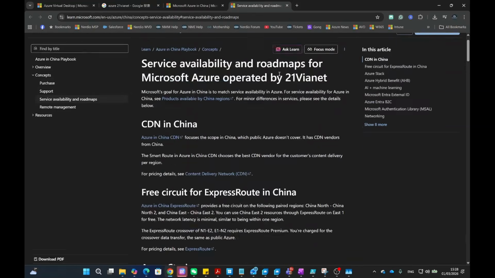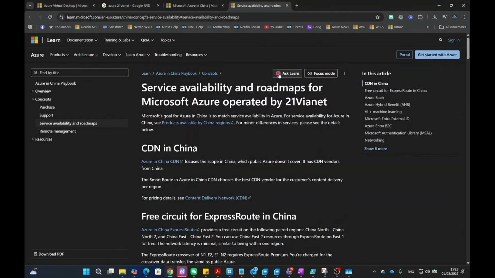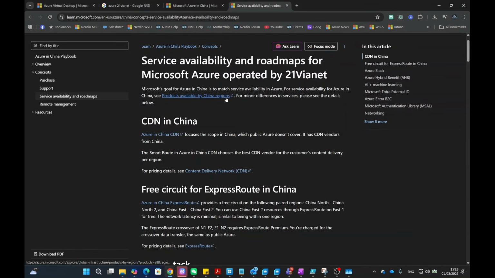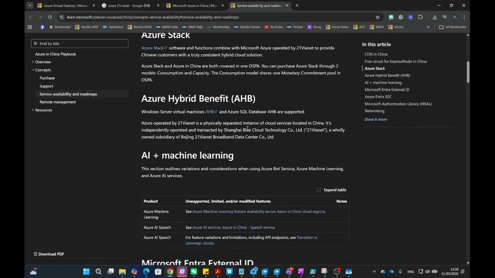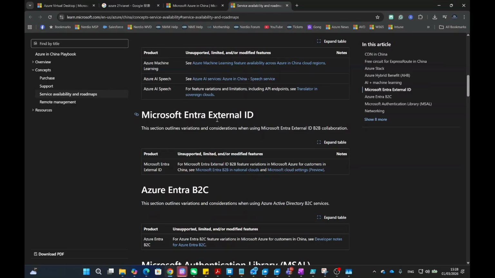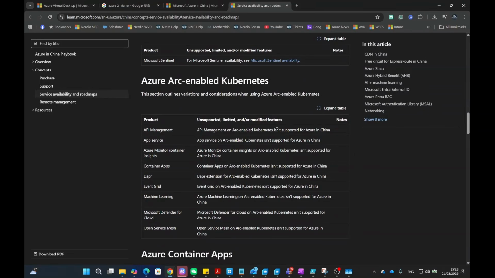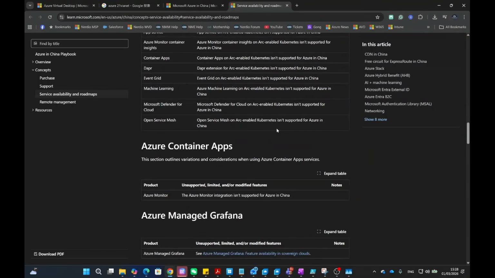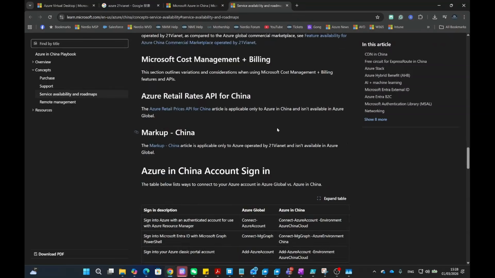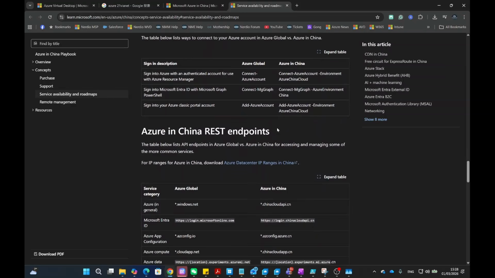So let's actually go and have a look and see what this actually looks like. If you're interested in seeing exactly what services are available from within the 21Vianet service from China, then this is the KB article, which basically covers a lot of that information. It lists out what entry details are available, what B2C settings are available, that kind of thing. If you're after particular settings or services, just to make sure they're available, then this is definitely a good one to go through.